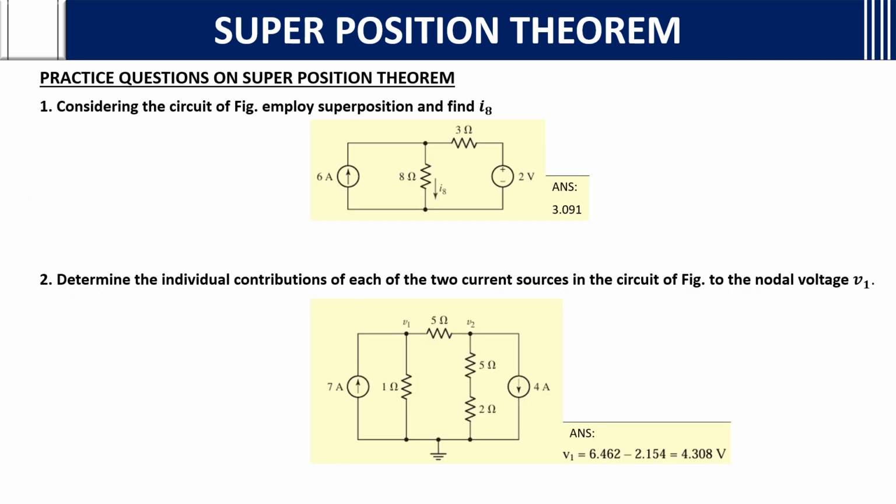So these are the different sums I have solved. It is easy, and for the superposition theorem, some practice questions also I am giving. Practice them; the same similar type of questions only I am giving. If you see here, first make the current source inactive, then make the voltage source inactive, and find the separate effect of both the current source and voltage source, then add up. Okay, I8 dash and I8 double dash, like that. Then here also same, like this sum also I have solved. You can compare and solve them.